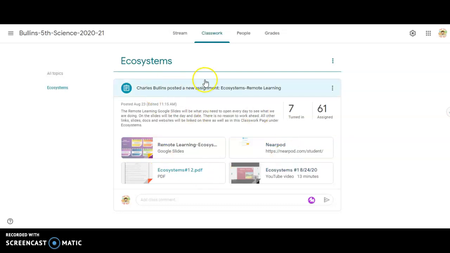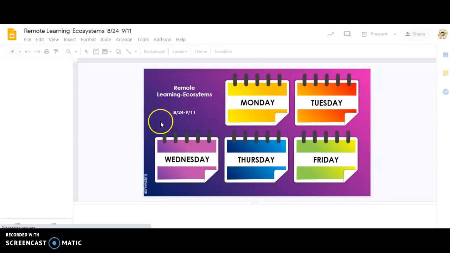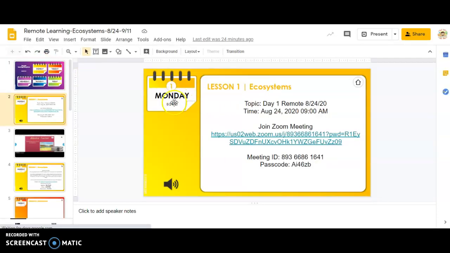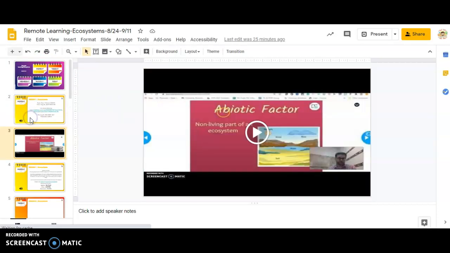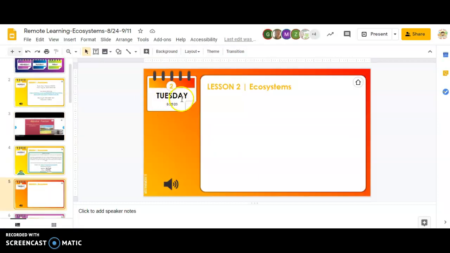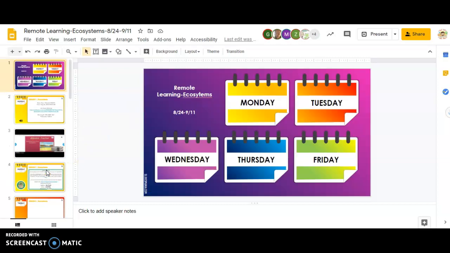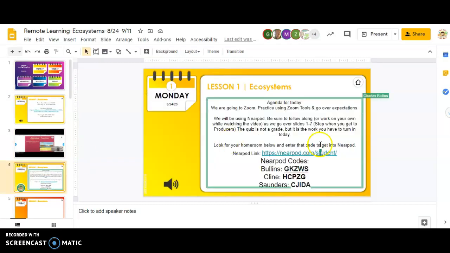So that's just an overview of Google Classroom and how things are designed to make it as streamlined as possible for the kids. This is probably their most important tool, because everything is going to be in here by the day. It's going to have the day, it's going to have the date. So if they get to here, obviously I don't have anything on Tuesday because I don't want kids working ahead. They know that they don't have to go any further once they get to the next day. And I try to make that as precise as possible in here.